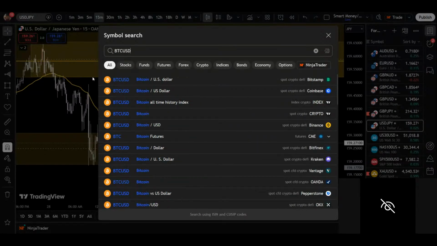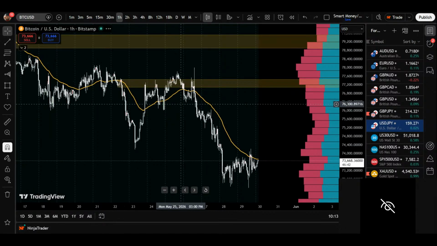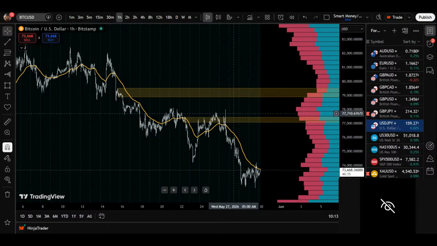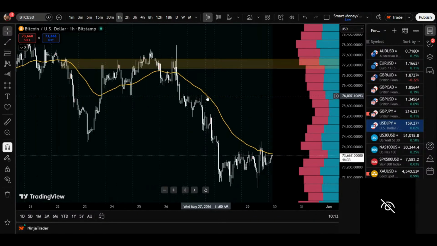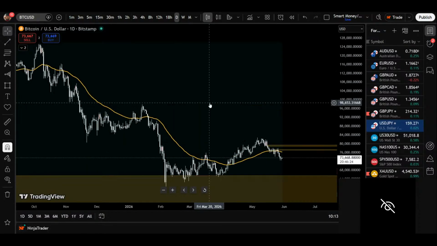All right. So I want to look at one more thing before we go. I want to look at Bitcoin. I always like to look at Bitcoin, just kind of see what Bitcoin is doing. Bitcoin is trading around 73, 73 something right now. Bitcoin is bearish right now. All right. Let's see what we got. I want to look at Bitcoin on a daily time frame.